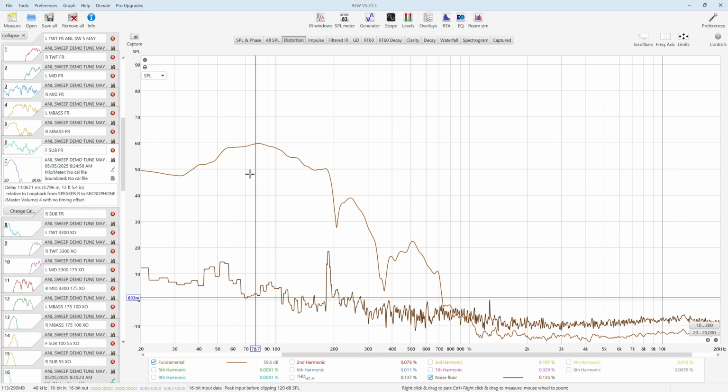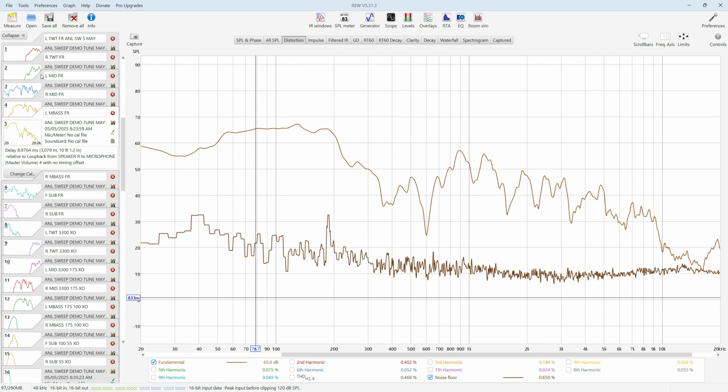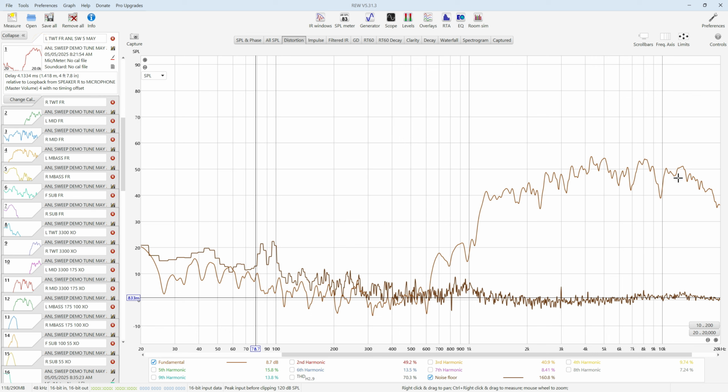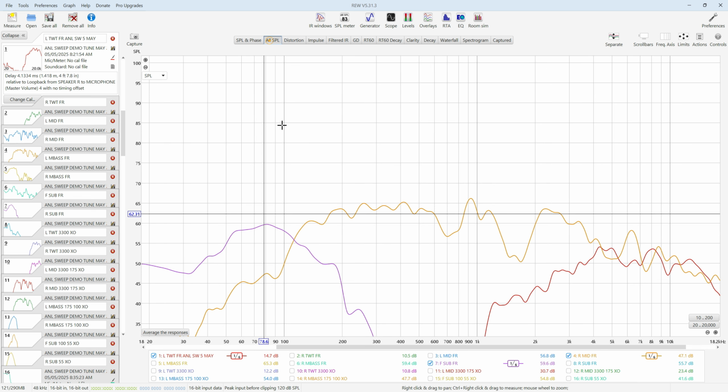So, when you look at all of your speakers together and against this sort of metric, then you would probably lift your measurement level a little bit to get it closer to that 60. So that's one way of checking to see whether you've got your measurement level set high enough.